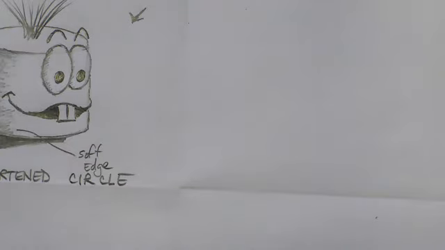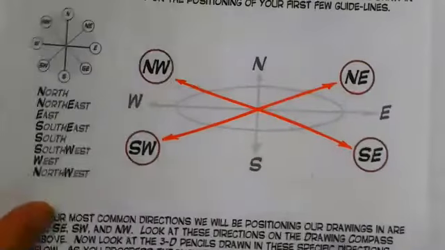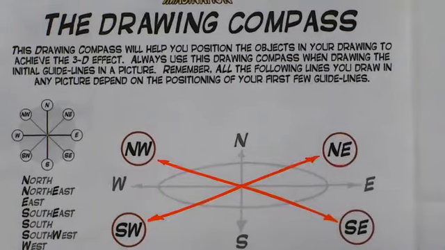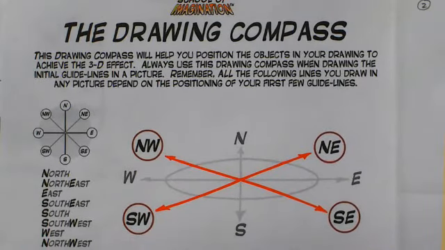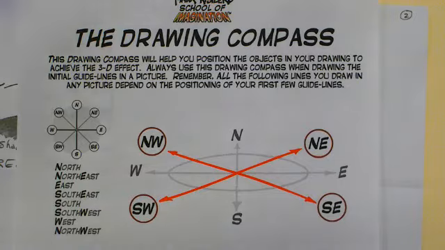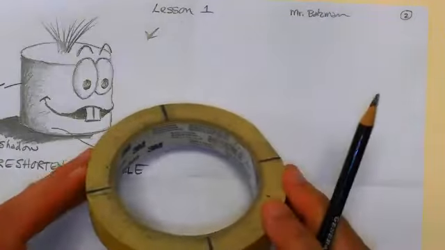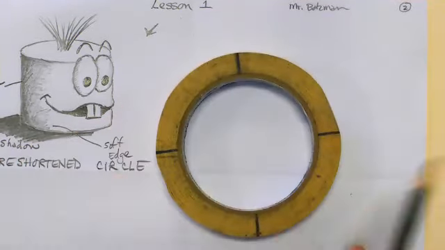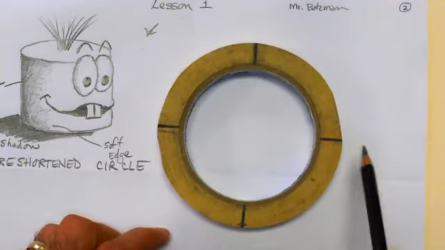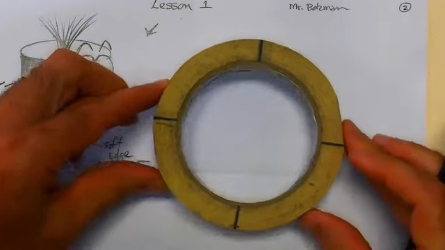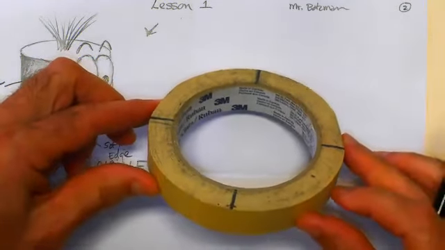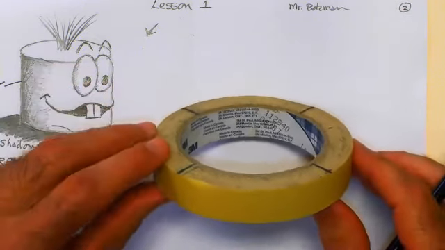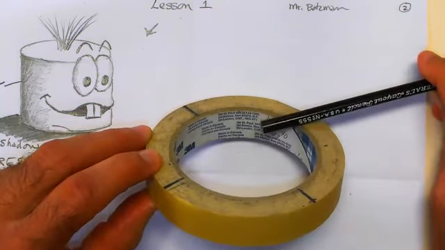The second one we're going to do is a little bit simpler. It's going to encompass this, drawing compass here. Let me back out just a touch. There we go. And with the drawing compass, it's kind of like this circle that we had. If you see the direction lines on there, if I put it like this, they go north, south, east, and west. As I take this up like this a little bit, and then spin it a little bit, you can see that this little line right there goes up at an angle.